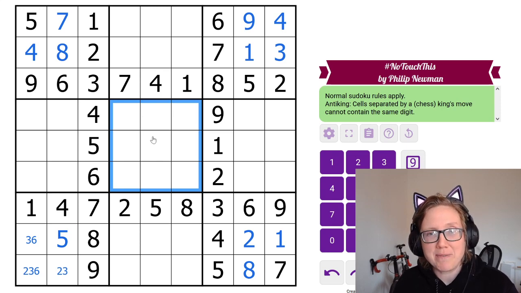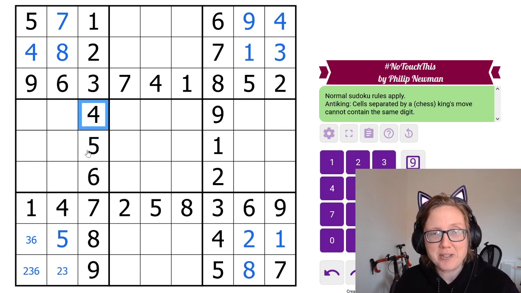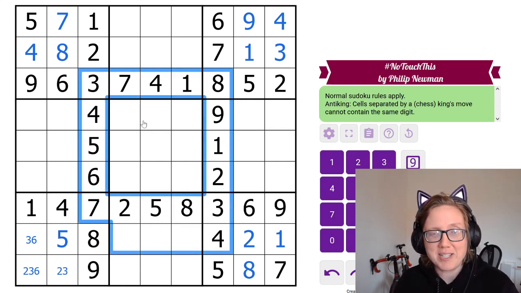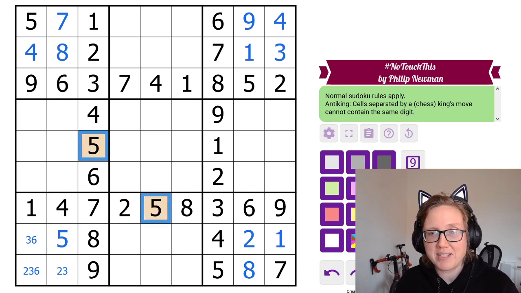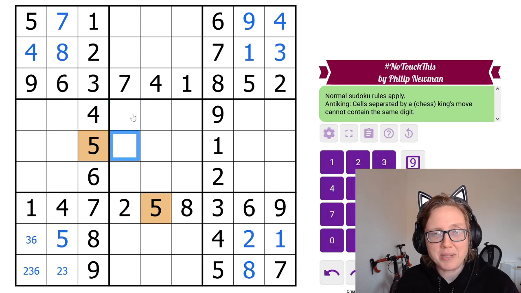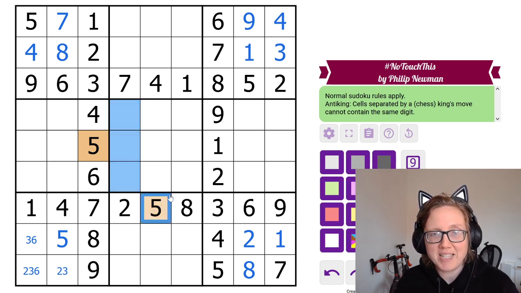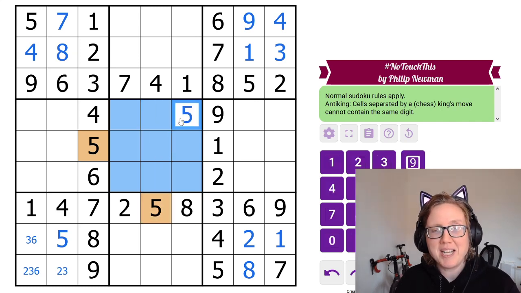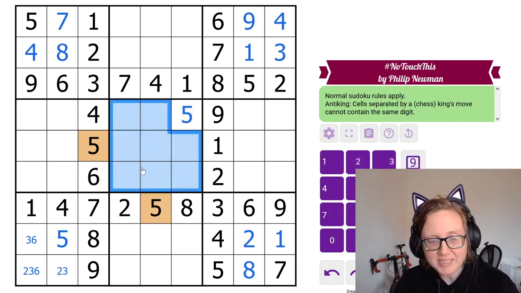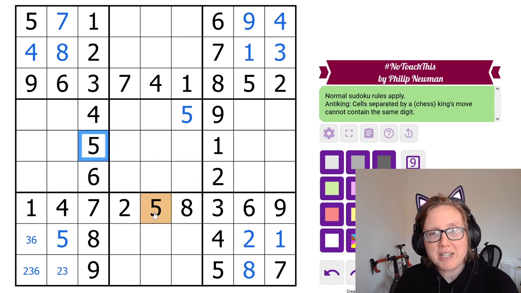But because I've solved this before, I know that the thing to look at is these 5s that are surrounding this region. So I've got these two 5s. This one sees these three cells by Sudoku here and by king's move here and here. This one sees these three cells. And just by regular Sudoku, this one sees the cells in its row, and this one sees the cells in its column. So I can place a 5 here. And I'm going to look for anywhere else that I can do something like that in this middle box.